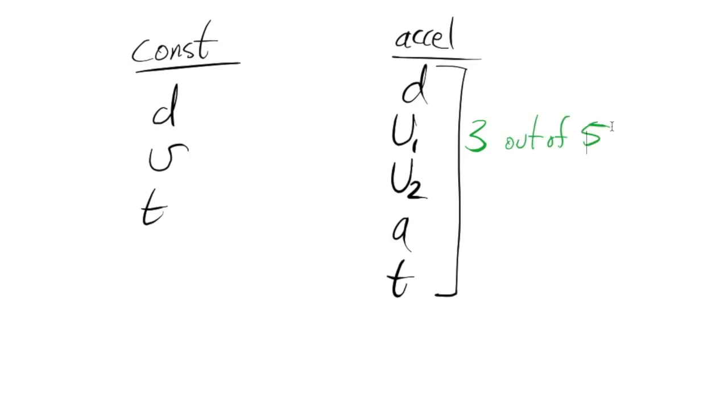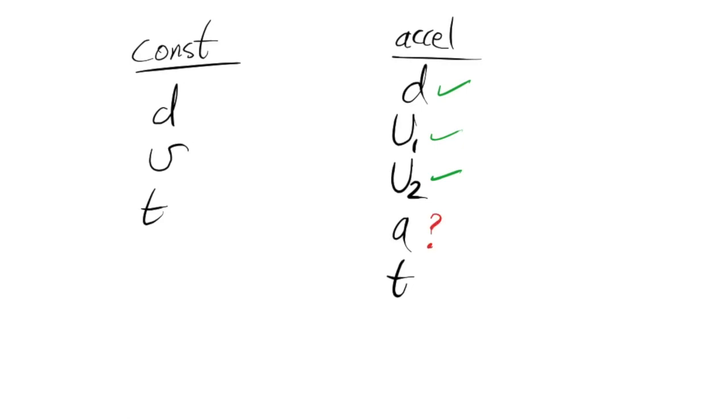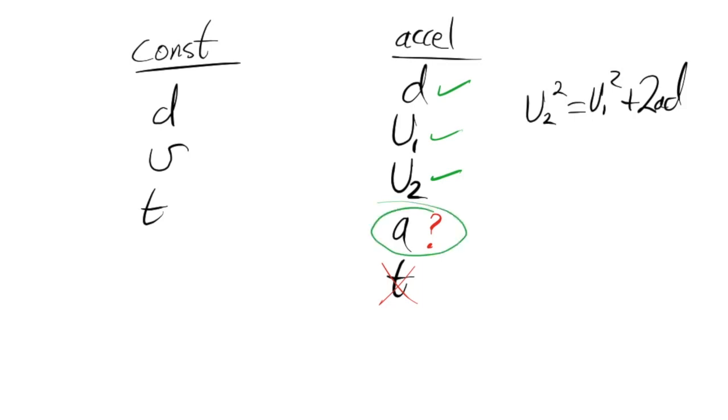The reason is that each one of our formulas only uses 4 at a time. So let's say, for example, we were given the value for d, we were given v1, we were given v2, and you're asked to find acceleration. What you're going to do is look for the one formula that doesn't have t in it. And that one is our equation number 5, which is v2 squared is equal to v1 squared plus 2ad.